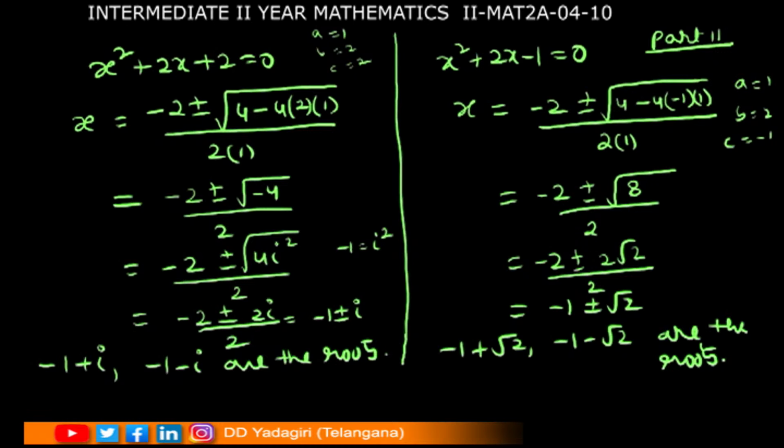When do you get this as the roots? When you have even degree or degree more than 2. Otherwise, you won't get these two as the roots. Is it not? Suppose you have a cubic equation. Definitely, if one root is minus 1 plus i, the other has to be minus 1 minus i. That means if a plus ib is one root, a minus ib has to be another root. Here, if a plus root b is one root, a minus root b has to be the other root. So either they occur in pairs. So degree has to be equal or more than 2, for an equation whose roots are complex or irrational.